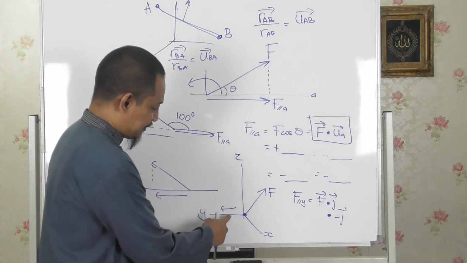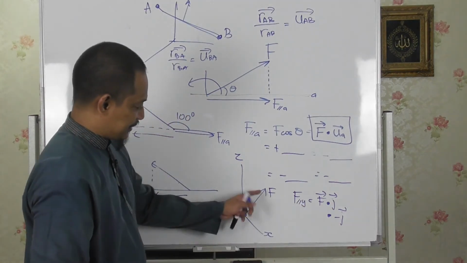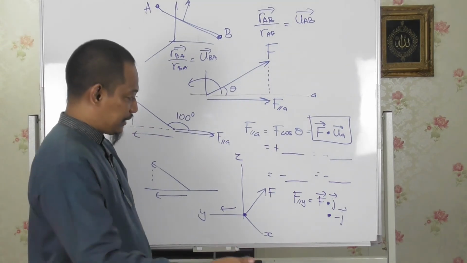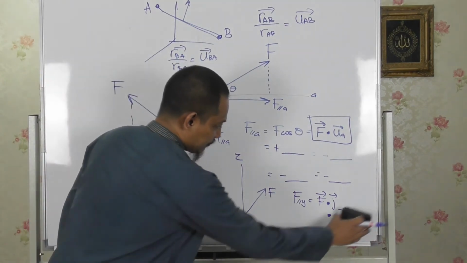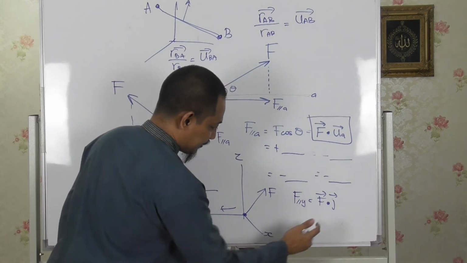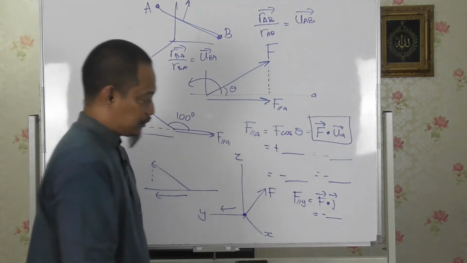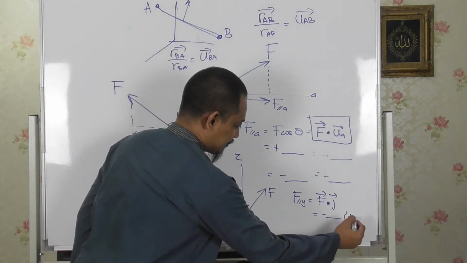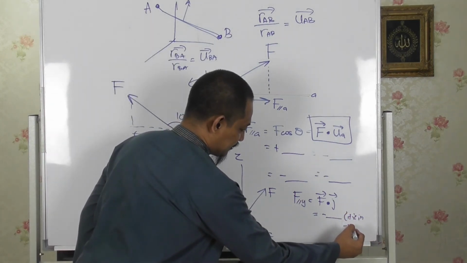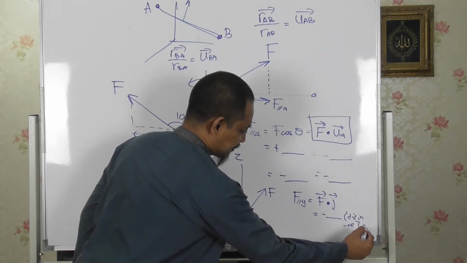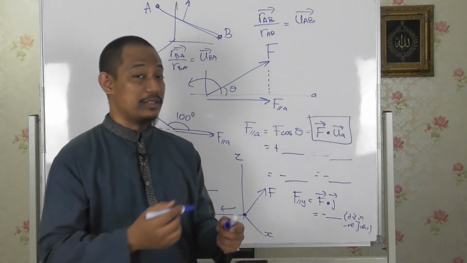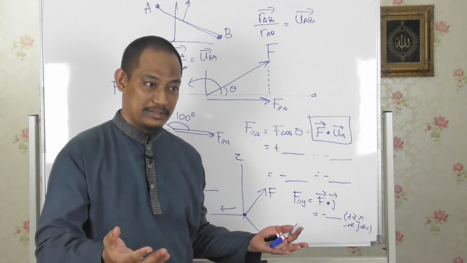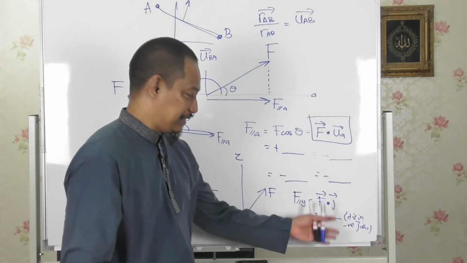In this case, if you use dot j and this f points to that side, you will get a negative value. For example, you'll get negative something here. You have to be able to tell that this negative means it is actually in the negative j direction, just to show that you understand what it means and do not just blindly calculate without knowing what anything means.